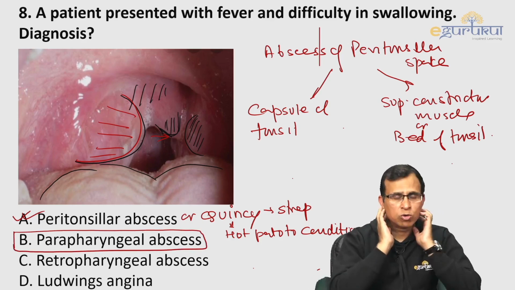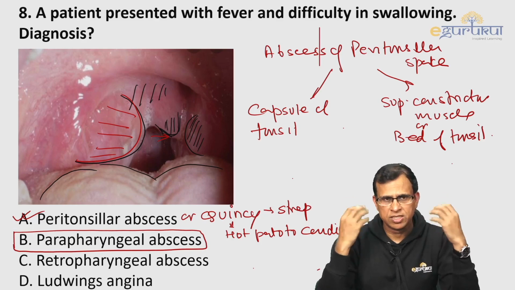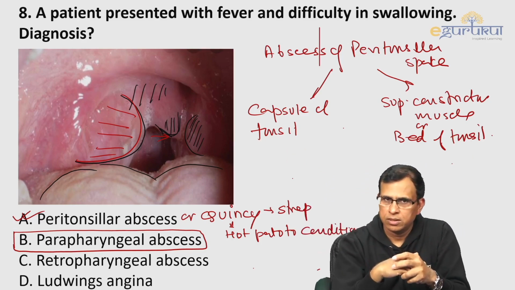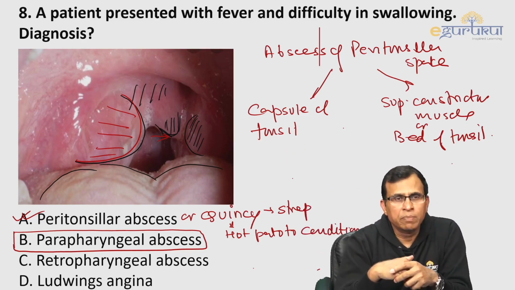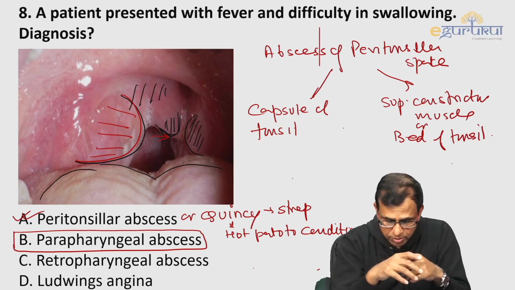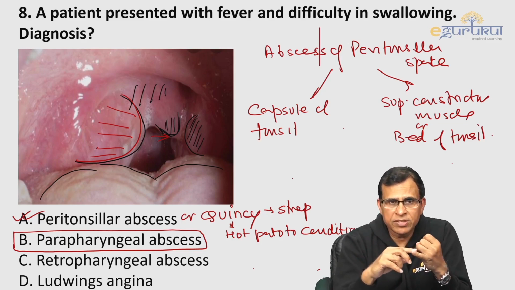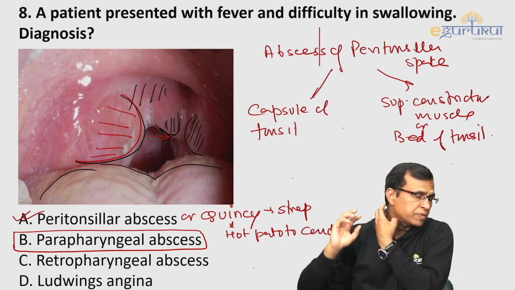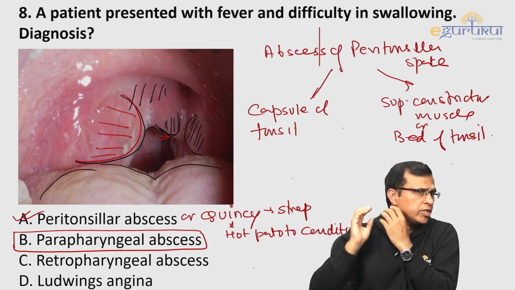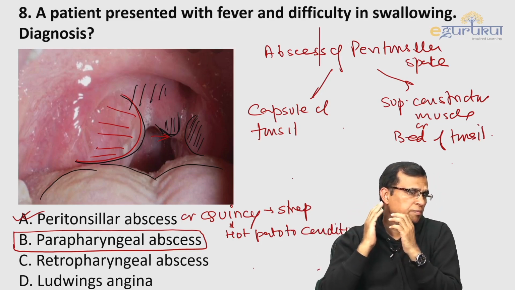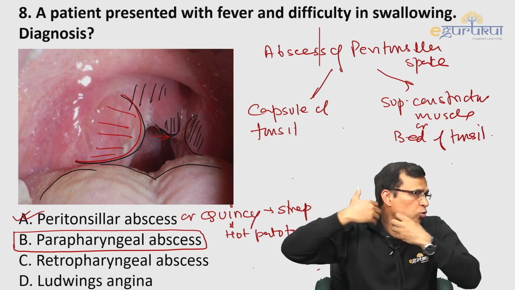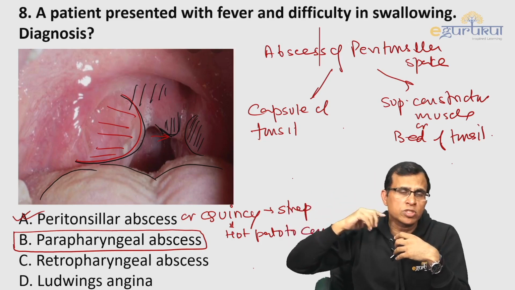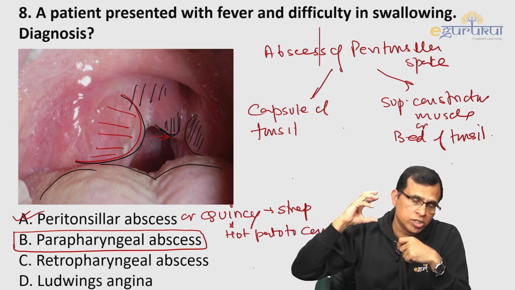Parapharyngeal space, as the name tells you, is around the pharynx. Both sides there is a space called parapharyngeal space. It's an inverted pyramidal shaped space, and an abscess of the space presents very similarly. The main thing is that in a parapharyngeal space abscess, the tonsil does not get pushed so much, because imagine there is an abscess in the soft tissue of the neck, so it tends to put the soft tissue of the oropharynx inward and the skin outwards, so it has more space to stretch itself, so it does not push the oropharyngeal soft tissue or tonsil too much.